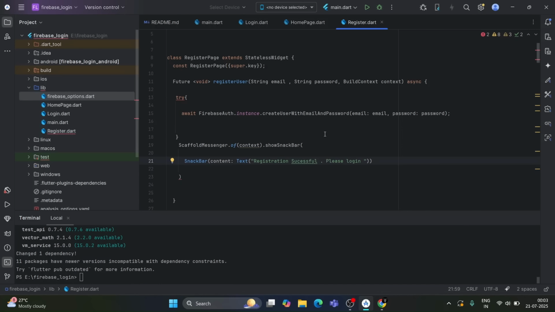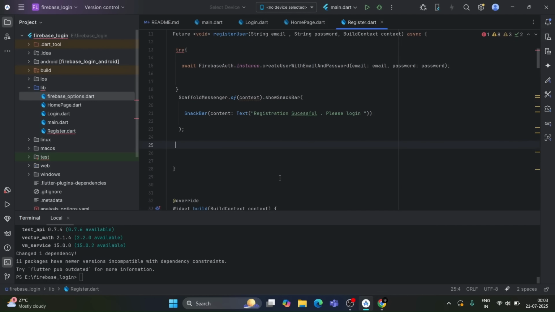Okay, once that is done, we want to move the user to the next page. After a successful registration, we will redirect the user to the login page. But we do not want them to be able to go back to the registration screen by pressing the back button.